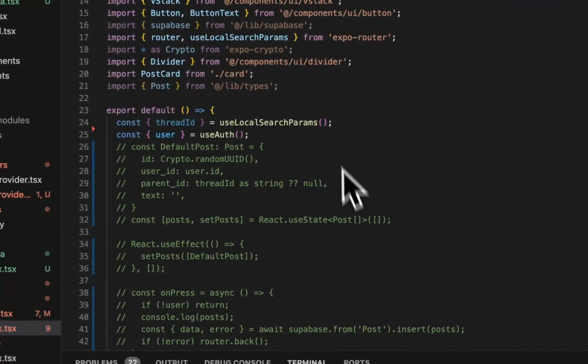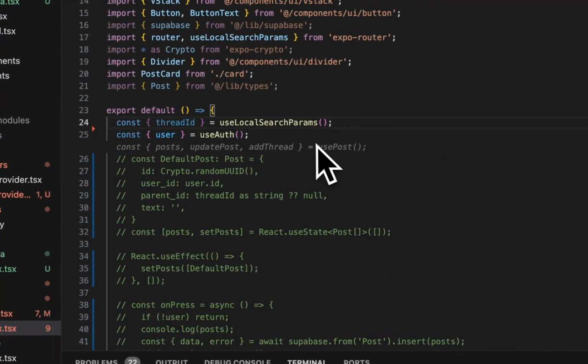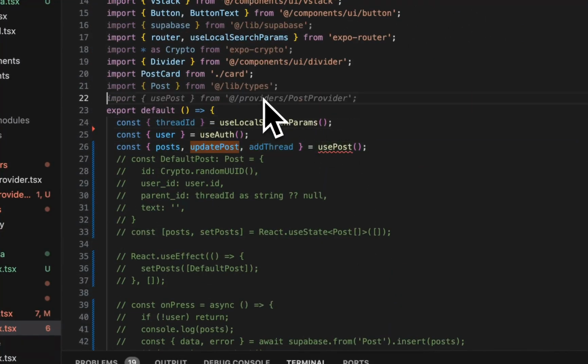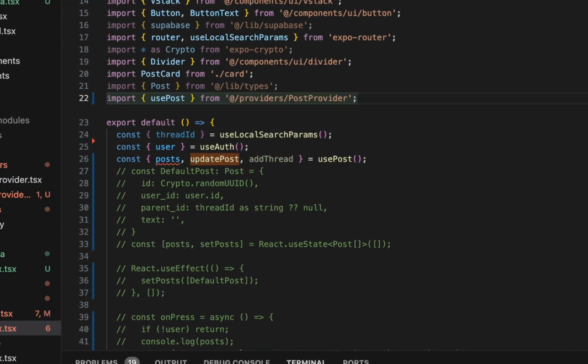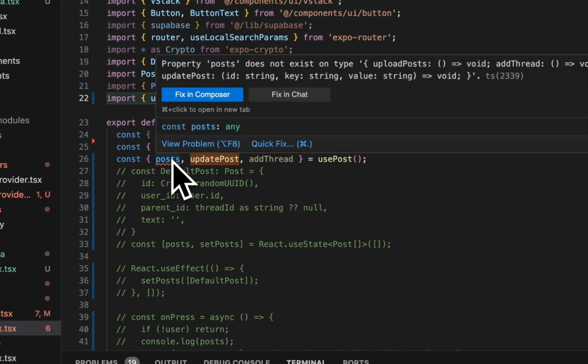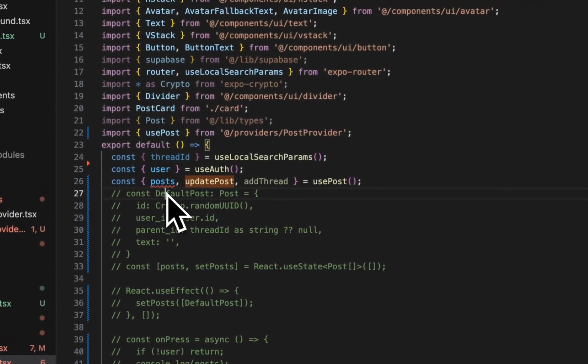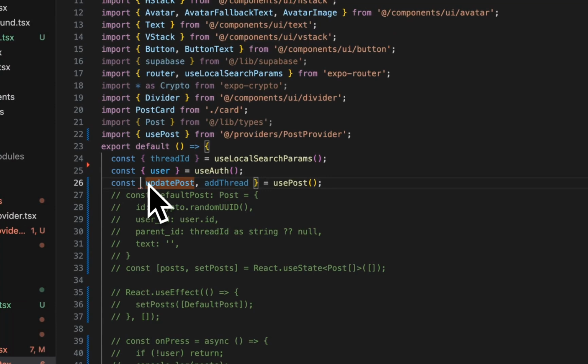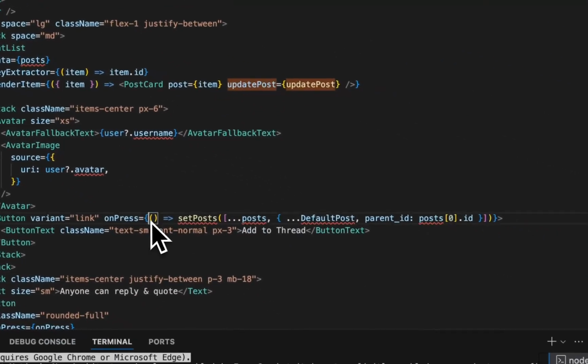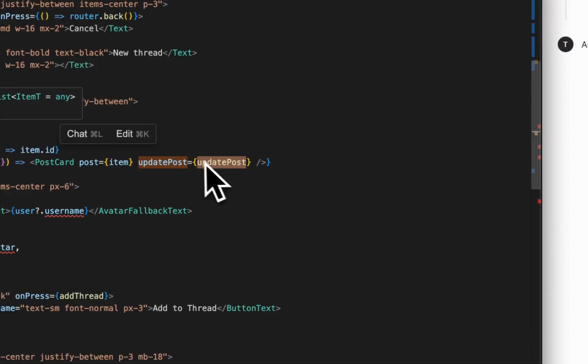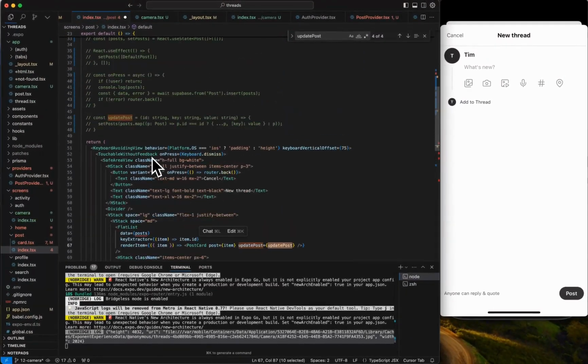And then we could create use post, import our post provider. Post doesn't exist with type. We don't need it right now. So down here, place add thread. Okay, we do have to pass down post because I got a loop throw.